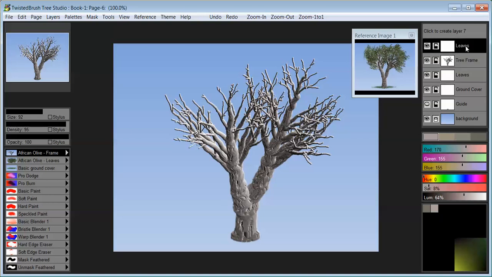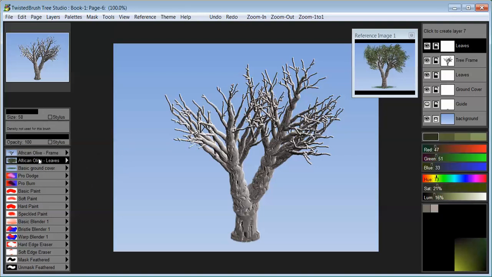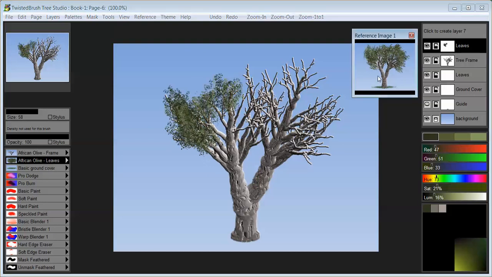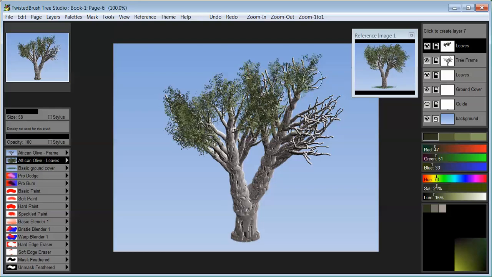I'm going to select the leaves layer up here and select the leaves brush. Now it's just a matter of painting in the leaves on the tree. This is where the reference image comes in handy, just to get a sense of what the leaves are intended to look like for this tree.